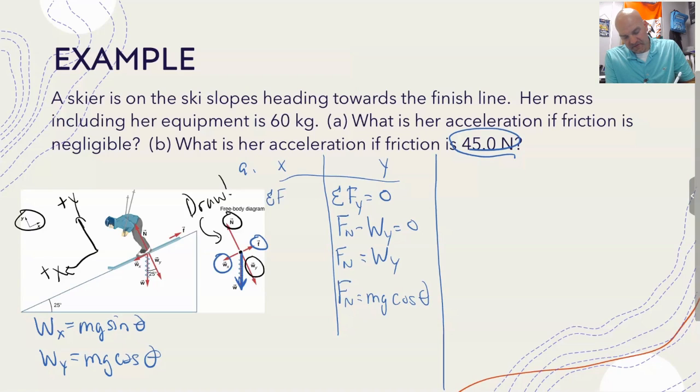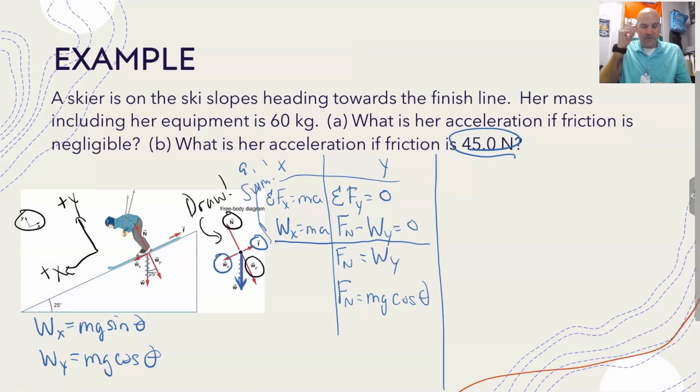And so then we have the sum of the forces in the x direction is ma, and the only force we have in this case in part A is going to be the x component of the weight. Okay, so really this is the sum step, right? And now we're going to go through and finish up our solving step. We've already kind of done part of it. Now we're going to do the rest of it.